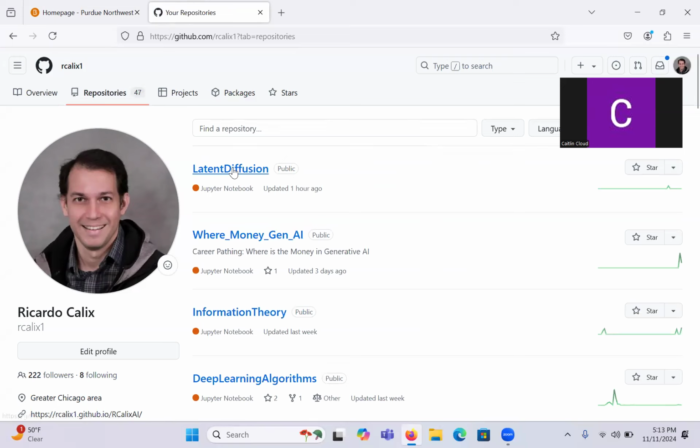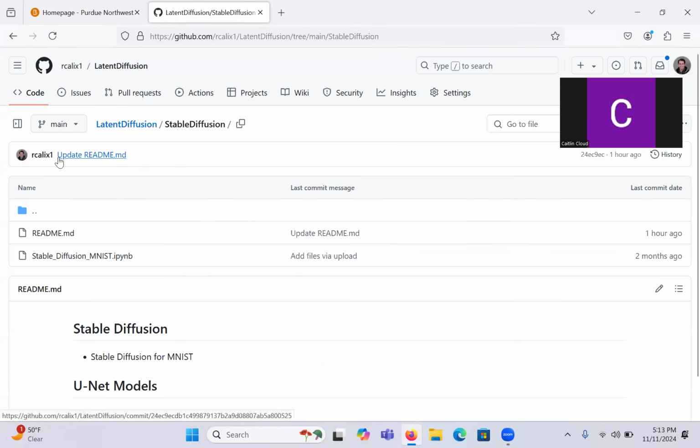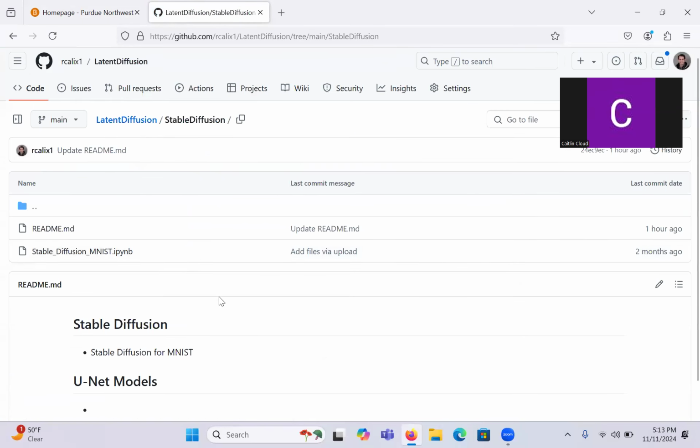Yeah. So latent diffusion. Okay. So I've created a repo just for it. And so you can click on it and it's under stable diffusion. There are several diffusion models. This is the classic latent diffusion, stable diffusion model. That's pretty impressive. This is open source, by the way, available like the trained model even. You can use it for your own company, right? So it's not a bad idea to understand how this works and then scale up.